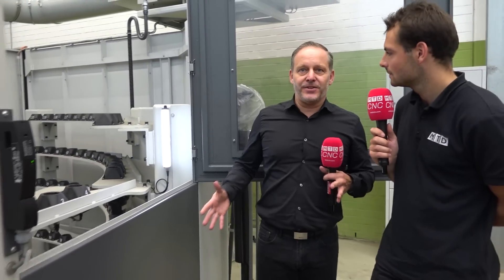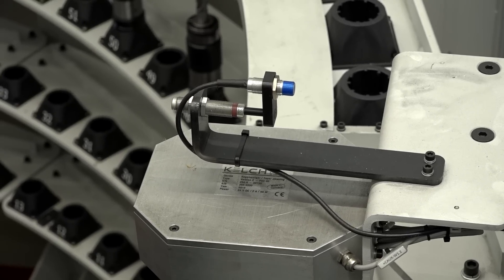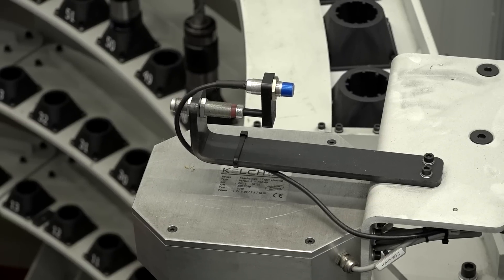The loading process is also very clean. The operator stands in a clean area with four pockets — just bring the tools in, close the door, and start the process. The robot reads the RFID chip to identify what tool it is and brings it into the process. Because you have the RFID chip, you know the tool length and diameter without having to manually set tool offsets — you could even use random access to save additional time. When the operator starts the program, all the tool data the machine needs is already in the control.